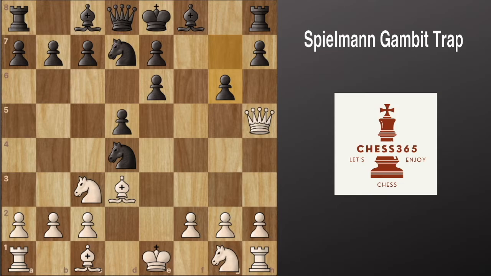Let's try the most pleasing way. Queen captures g6 check, sacrificing the queen, but not really. H captures g6, and now you can see the killer move. Bishop captures g6, checkmate. So this is what happens if Black becomes greedy and tries to grab the poison pawn.